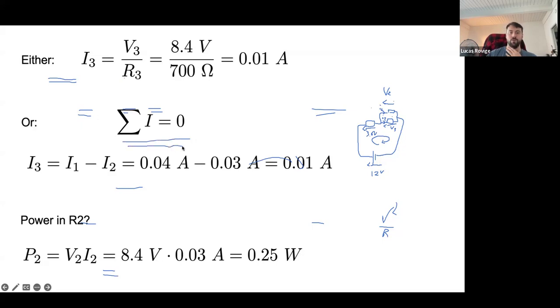But to be versatile and not always use the same trick, we could also have used the first Kirchhoff rule, saying that here we have a junction. So that means the total current I is going to be equal to I2 plus I3. We just got I2, which was 0.03. We calculated at the beginning that the total was 0.04. And so naturally, we get that I3 is just 0.01. And so those two give the same thing.